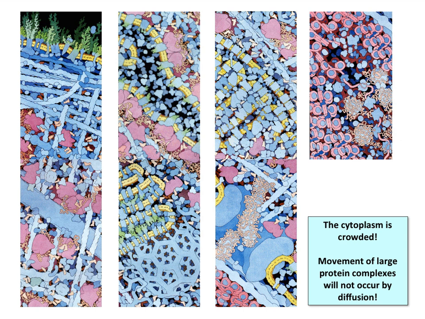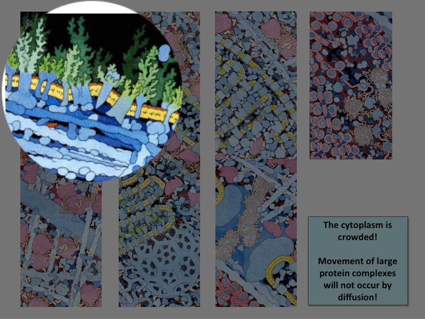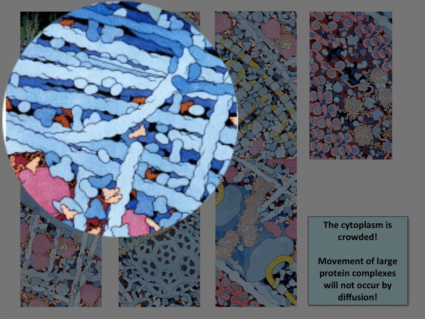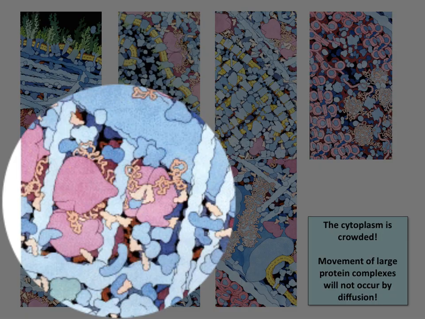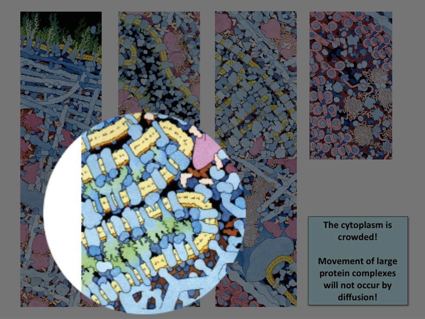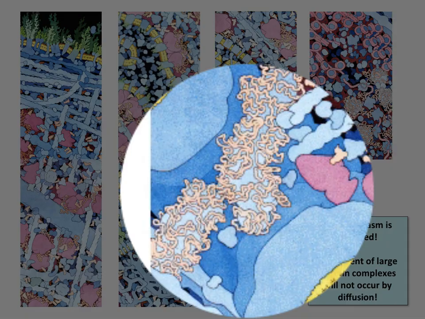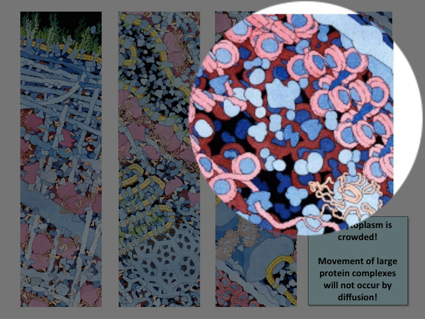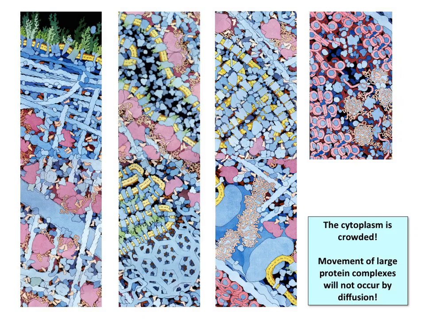Moving within the cell: when I was young, textbooks showed the cytoplasm as mostly empty — maybe a mitochondrion or ribosome here and there — but that's obviously not the way it is. This is more like what the cytoplasm actually looks like. Here's the plasma membrane, cytoskeletal elements just below it, and moving into the cell it's completely packed. There are ribosomes, further in you see the ER, a clathrin-coated vesicle, then the nucleus with a nuclear pore, and nucleosome DNA. It's really jam-packed.